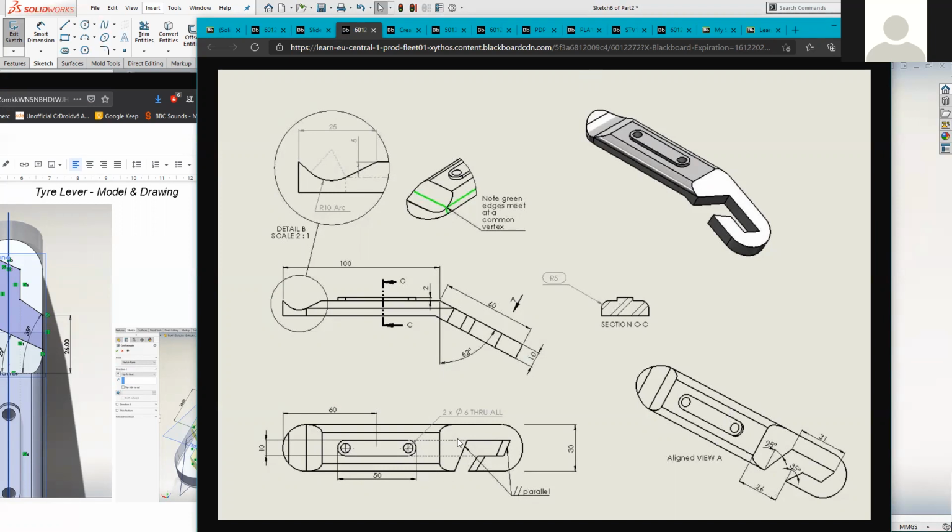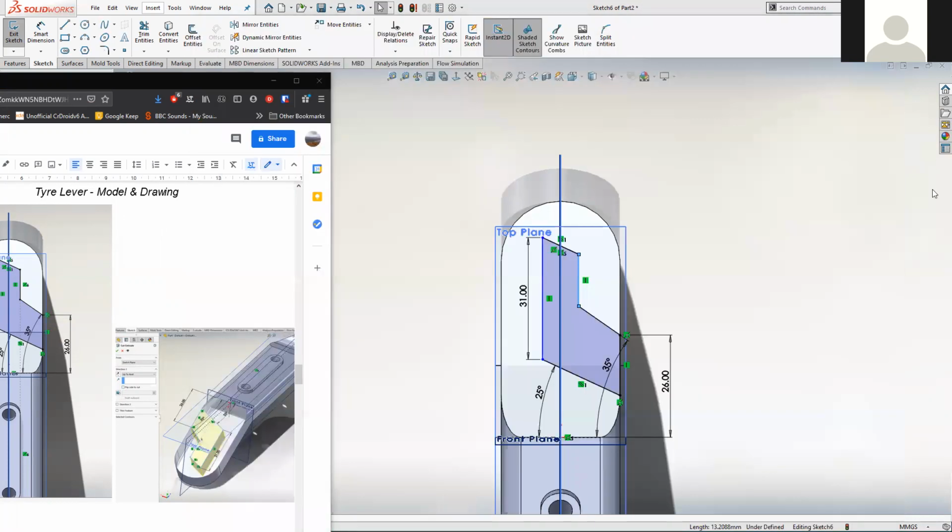And lo and behold, I've just noticed there is an actual set of construction lines here shown on this view. So you can see the intention is this extruded cut slot that we're about to create, or extruded cut shape, is exactly the same width as the island in the center of the part. So we can put a relation in between those two.